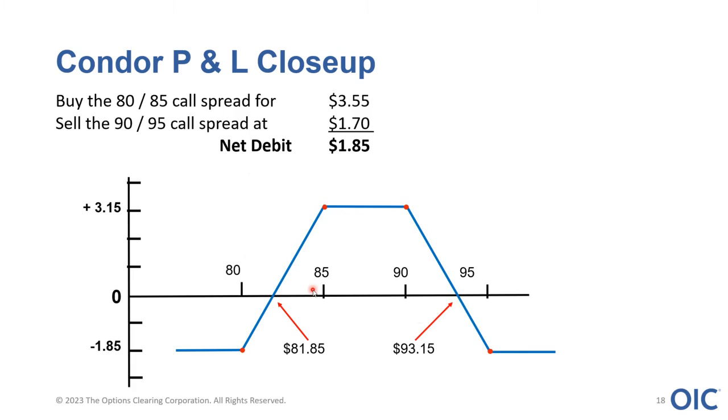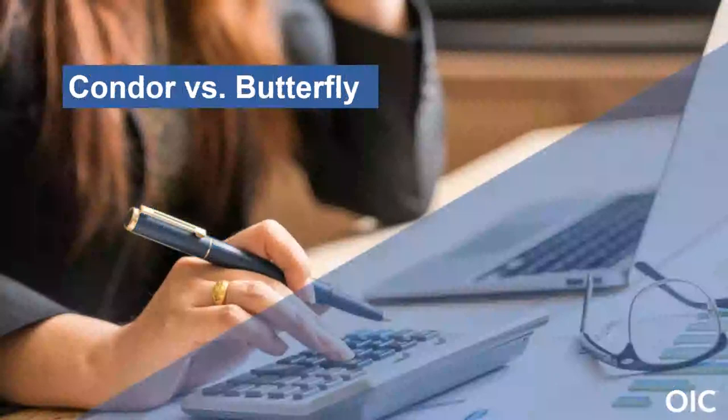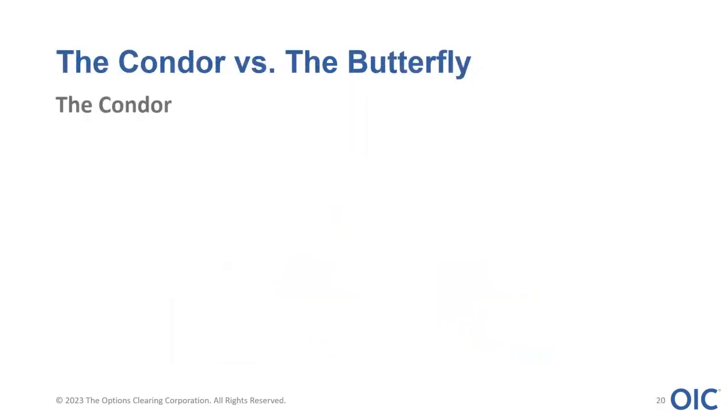Next up, let's talk about the call condor and the butterfly, and we're going to talk a little bit about where they're similar and where they are different, because a lot of people have a lot of questions about those two spreads and how they actually interact with each other. So the condor versus the butterfly.